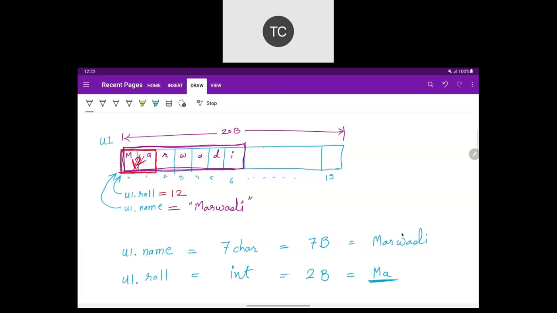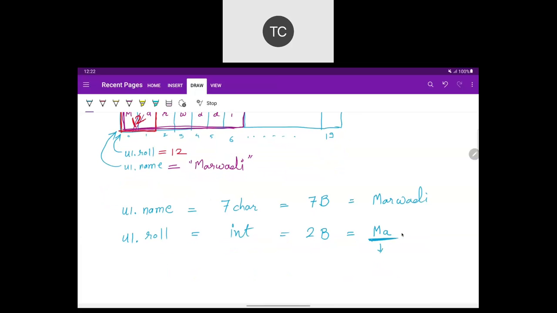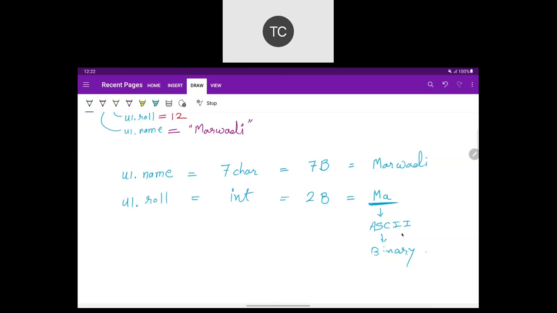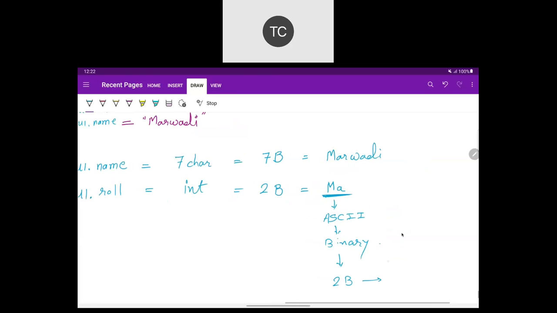So this MA character's ASCII values will be converted to some binary data, and those binary data, total 2 bytes, will then be converted to an integer value, because we are printing it in %d format.